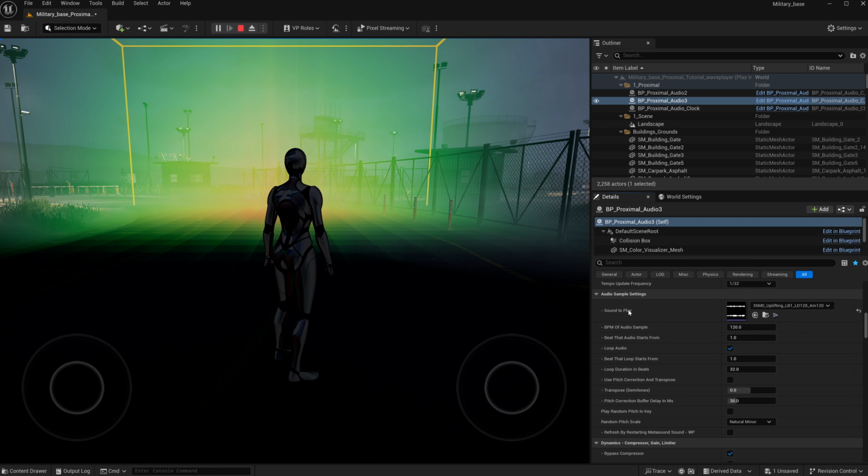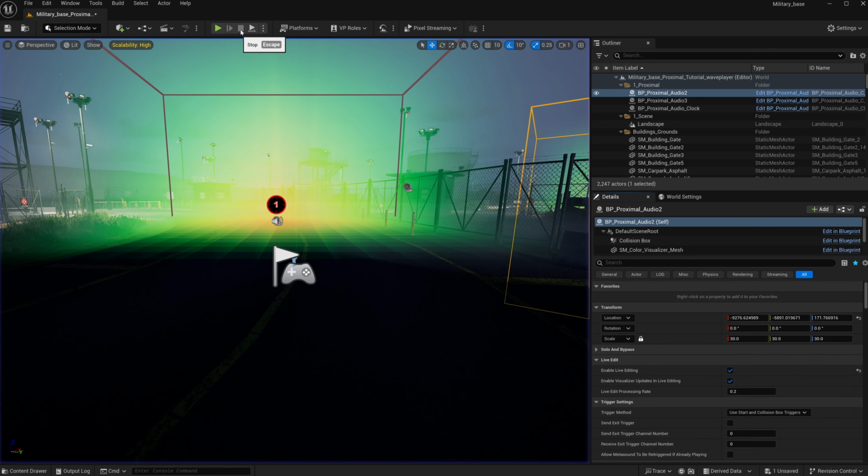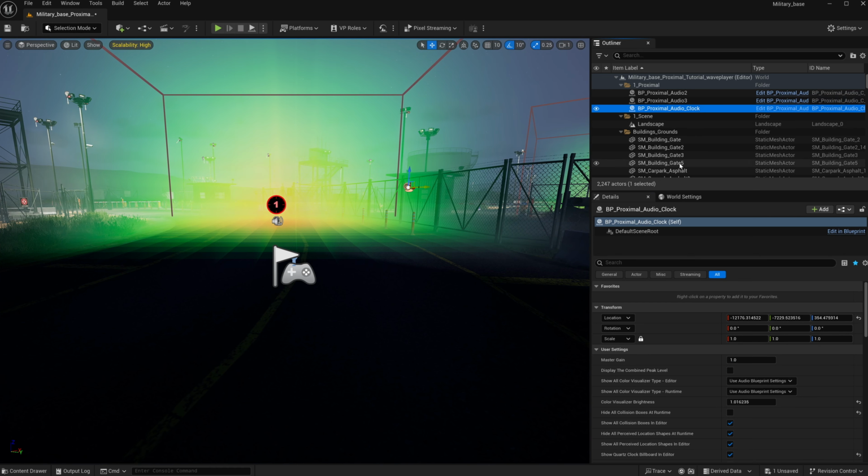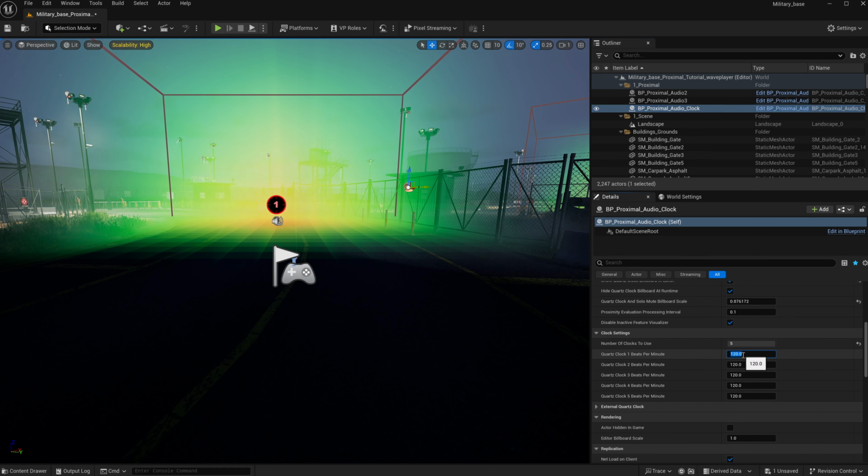Next setting, we've got BPM of audio sample. We need to tell Unreal what the tempo of the sample is, and the reason why is because it needs to recalculate things. If we were to change the clock tempo to a higher tempo, like say 150 BPM, which we'll do now, I'll just stop that and come into here quickly and change that to 150.